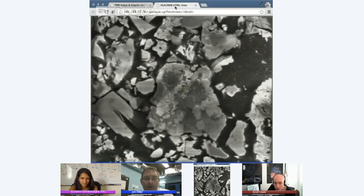Wow. So what are we looking at, John? What you're looking at there is the Allende meteorite that crashed in 1969 in Chihuahua, Mexico. It's probably the most studied piece of outer space that has ever been studied. And if you click on it and see it in full screen, oh boy, it went out of focus very badly.